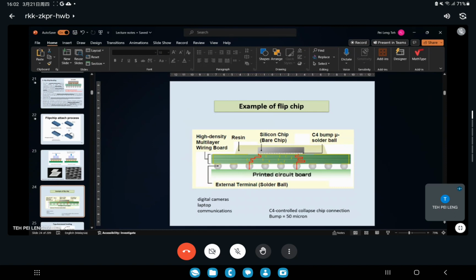Then it comes to the PCB. The PCB is also another plastic like this. Inside here also has many designs, copper traces, so that your signal can come here and go to the neighbor one. Maybe you want to connect to a transistor or diode, all the neighborhood here. So the signal can go through. This is how they design it.